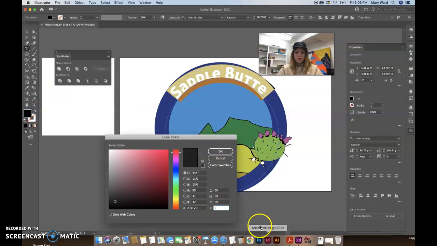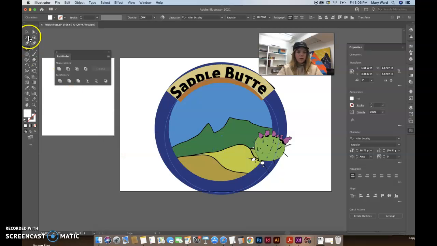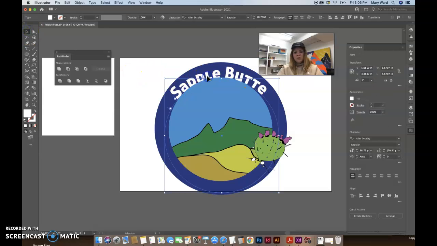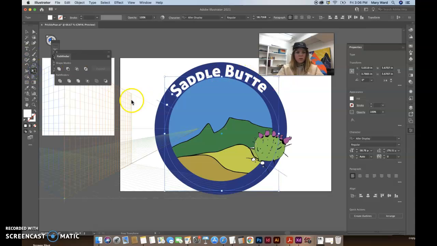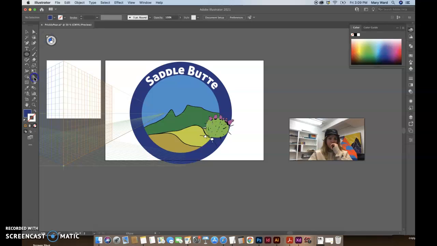I just double clicked and I'm just going to make everything 0. You can also just bring this over all the way and it will show up all zeros in CMYK, but white's kind of like the absence of color as far as screens go. Oops, I just turned on my perspective grid. So that's how you turn it off. Just make sure you click it again, push the X, and then get off of it too.